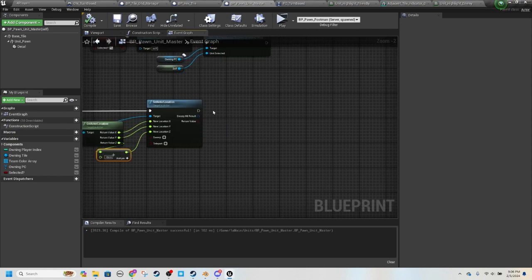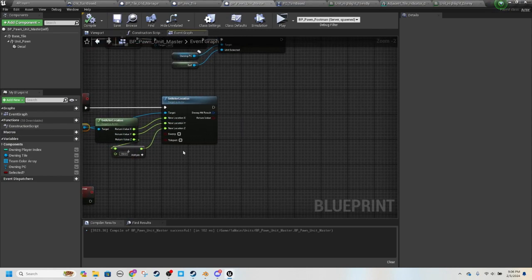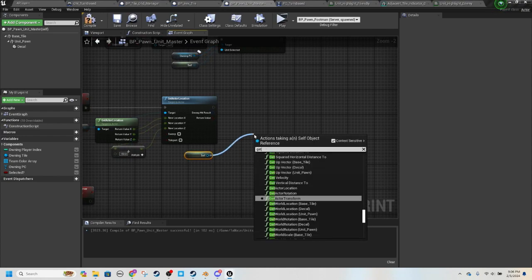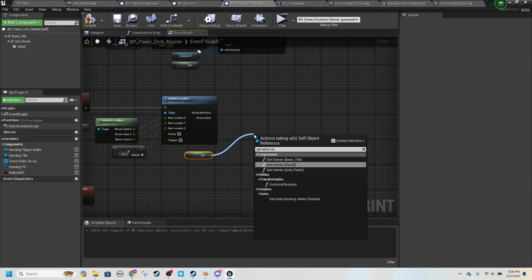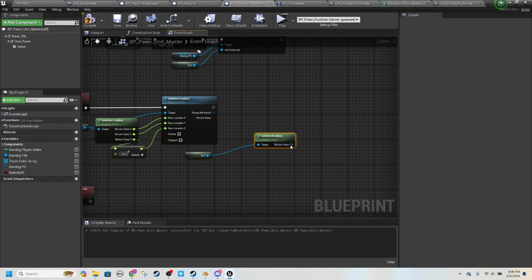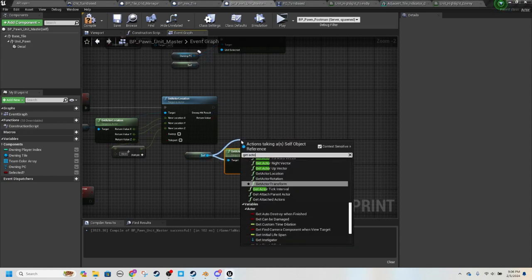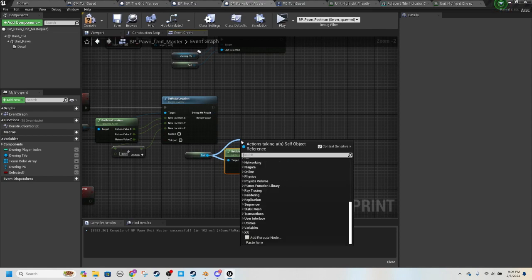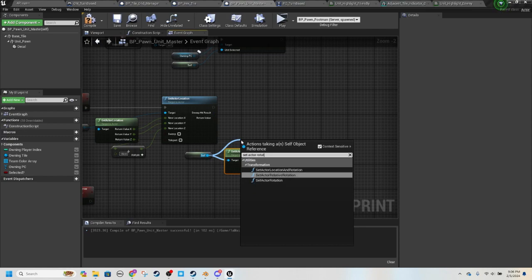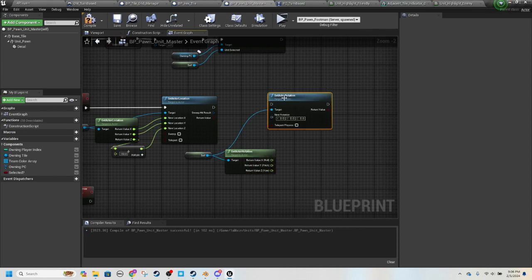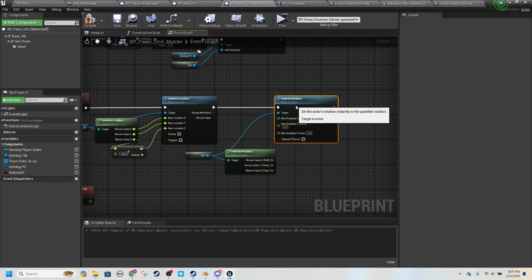And then we'll do the self again, Set Actor Rotation, and split this.